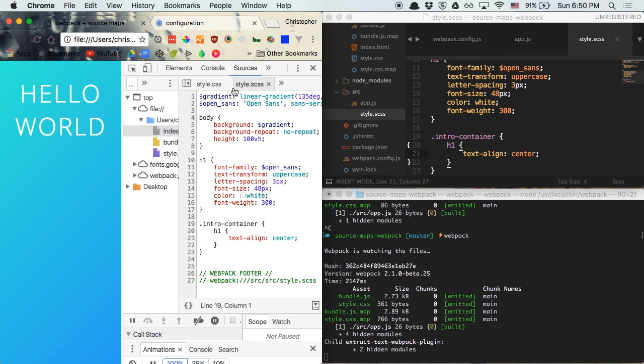So overall, source maps are very useful for pinpointing bugs. I highly recommend you use them within any project, otherwise you're just going to be wasting time trying to find that one specific bug using a lot of search commands in order to find it as well. And that's going to be it for this one, folks. A very brief tutorial on source maps, but very valuable nevertheless.